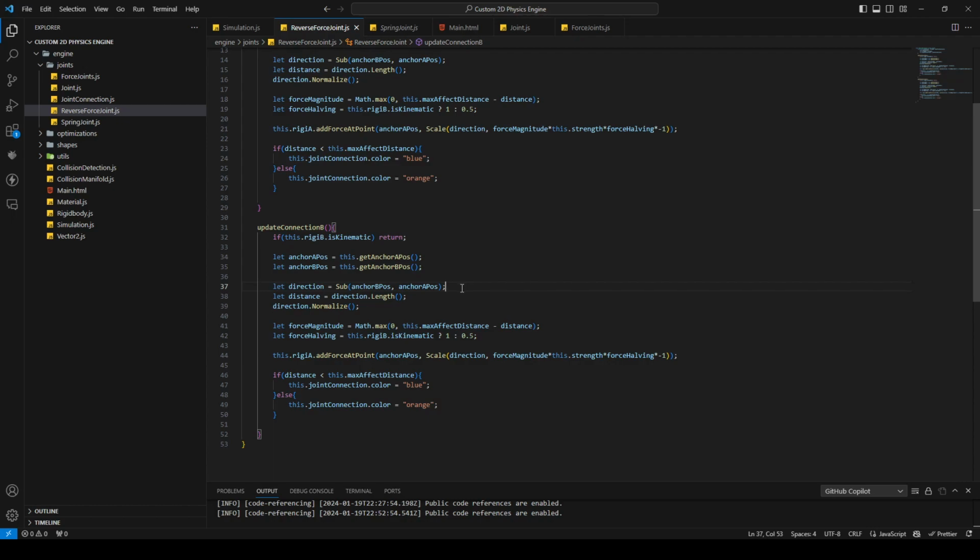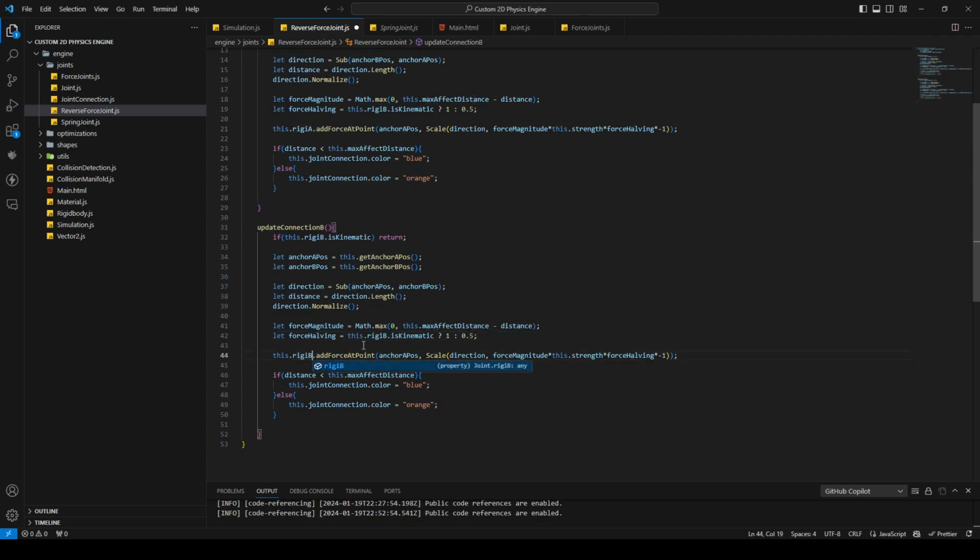Direction needs to be anchor A position minus anchor B position. Distance is also fine. The direction normal is also good. Force magnitude is also fine. Force halving is also good.